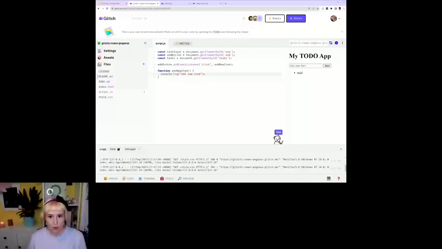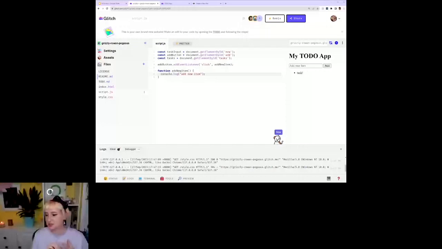It's just going to, for now, be an empty array because we don't have any tasks in our to-do list. And why don't we, in fact, add an item into our array. Our array is going to be an array of objects because we want to not only know what the to-do item is, so the task, but we want to know whether it's been done or not. So our first object is going to look like this.